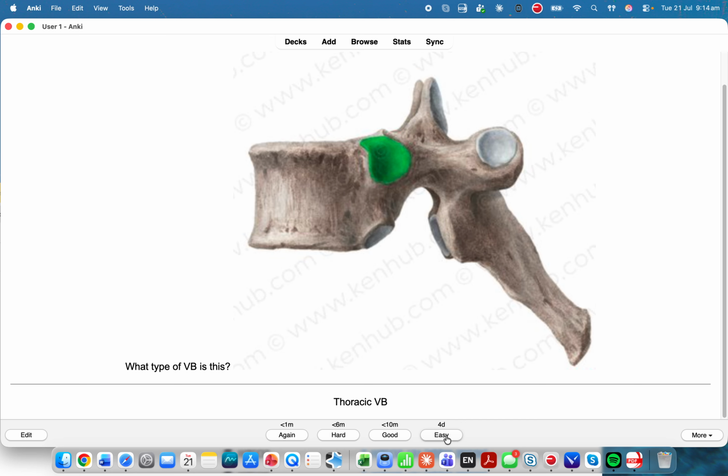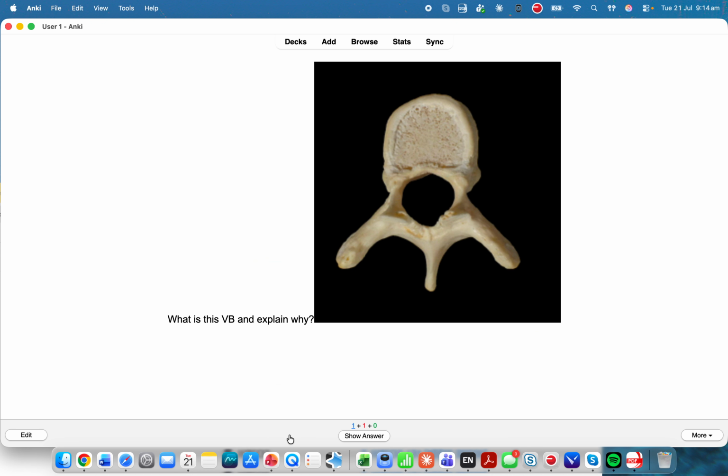And so if I clicked on easy here, this card then wouldn't become available to me again for 4 days. If I click here, less than 1 minute, then it's going to become available to me in less than 1 minute again. So you can actually program the system to prompt you in regards to how frequently you want to see those respective cards.